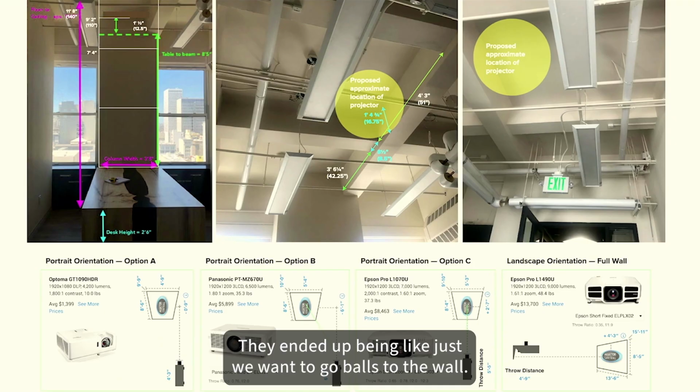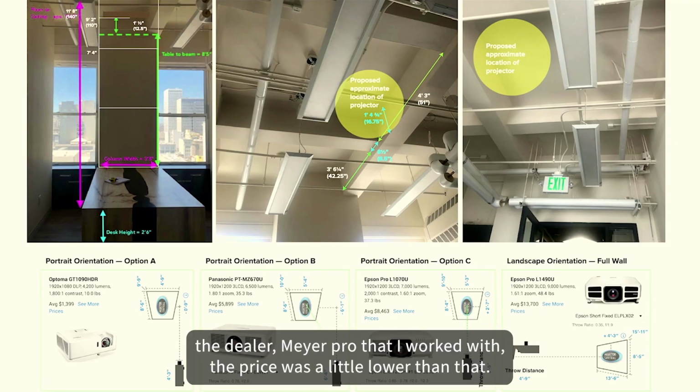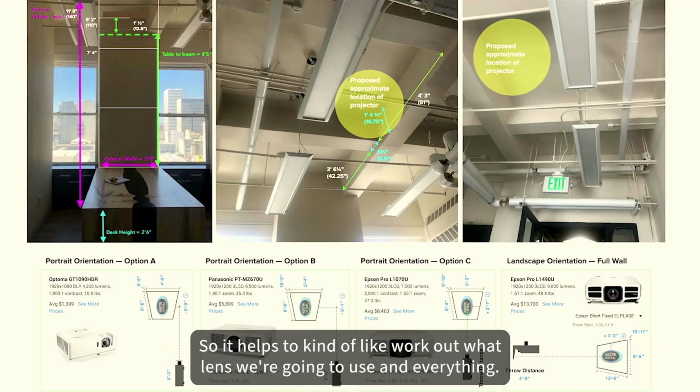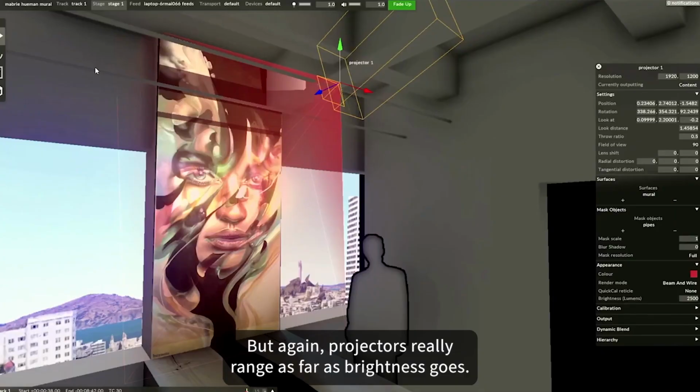They ended up being like, we want to go balls to the wall, and the dealer, Meyer Pro, that I worked with, the price was a little lower than that, so it helped to work out what lens we're going to use and everything. But again, projectors really range as far as brightness goes.